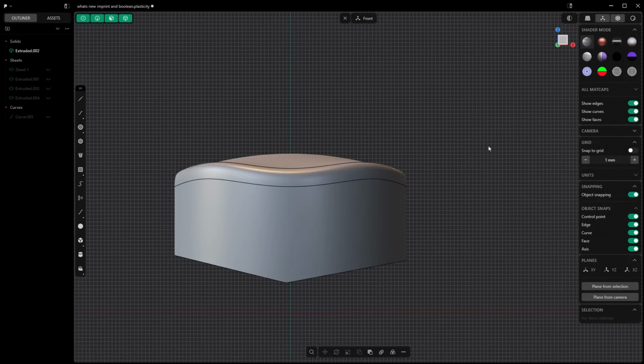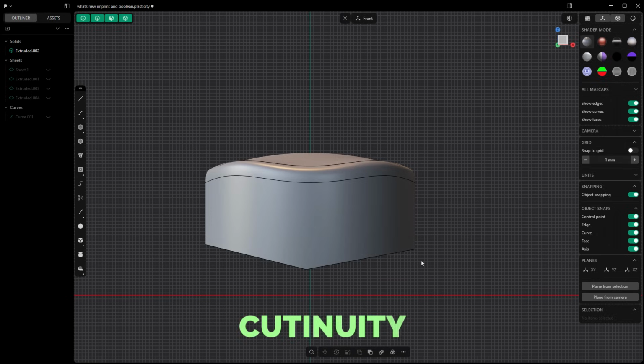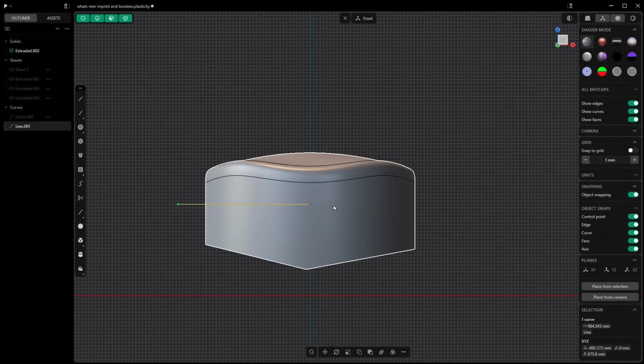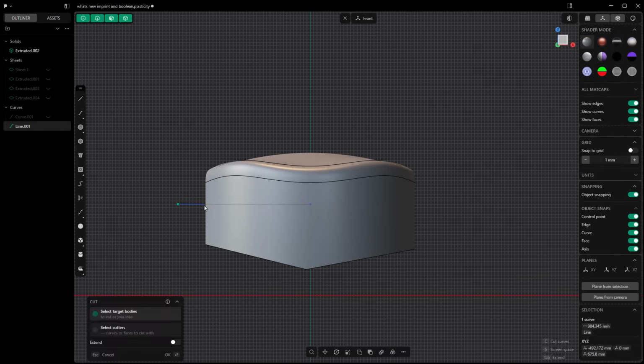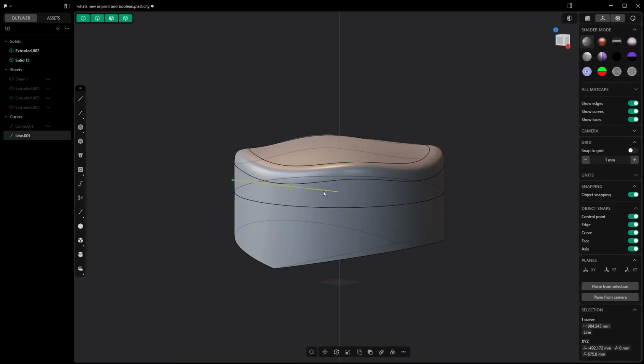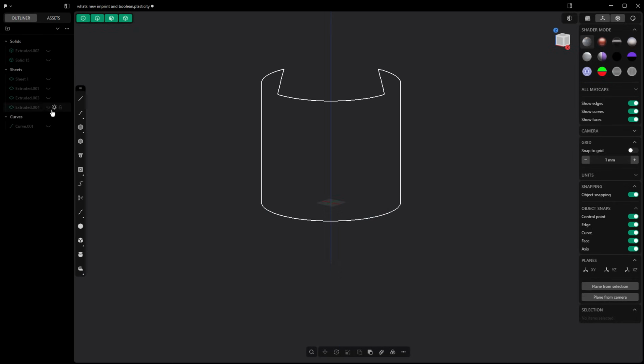Next, let's go ahead and talk a little bit about the cut command improvements and also imprint improvements. So what I'm going to do is create a line that doesn't go all the way through this object. And if I try to use this as a cut tool for this body, notice that it fails, obviously, because the curve doesn't go all the way through. We now have this extend option, which will actually allow us to extend the curve. So that way it goes all the way through the body, even if the original curve didn't. So this is pretty nice. It's handy, especially if you are using things like the cut tool all the time. You can just make those curves shorter and not worry about them extending all the way through those objects.